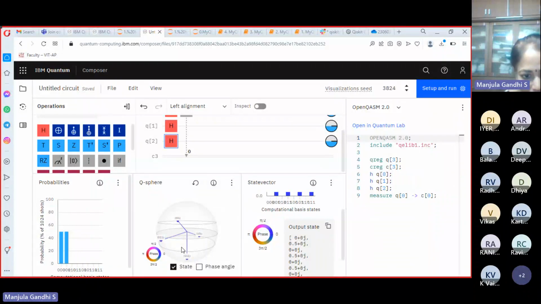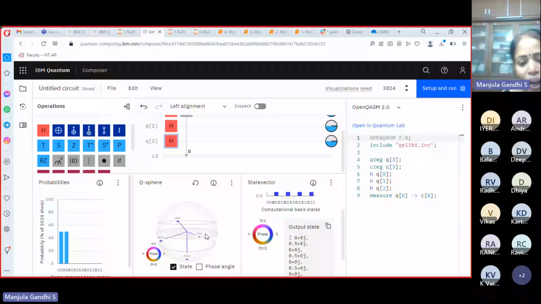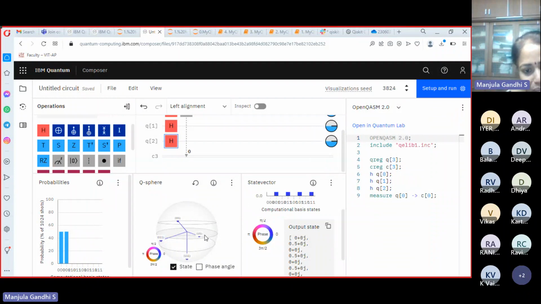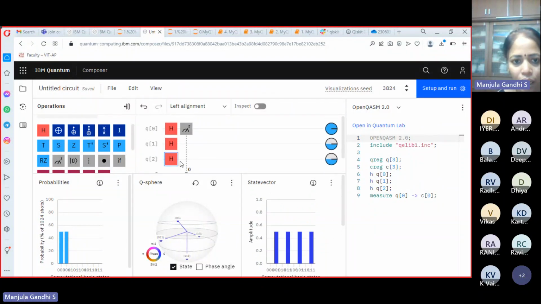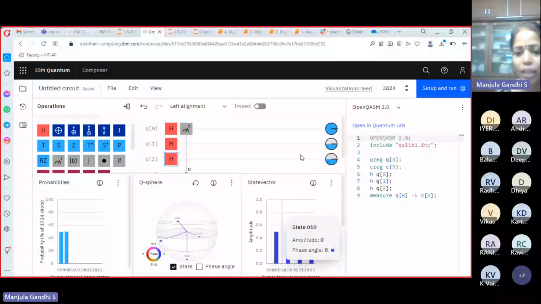One of the questions I got in my cert exam was, they won't give you these states. They'll ask you to identify the number of qubits in this quantum circuit. So this is 1, this is 2, and this is 3. So there are 3 qubits. That is what you have to show. So these are the various things you have here. And there is another demo at the end.